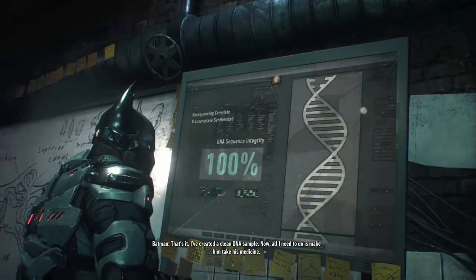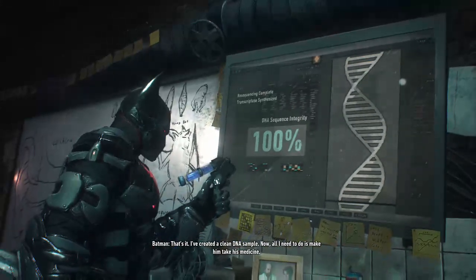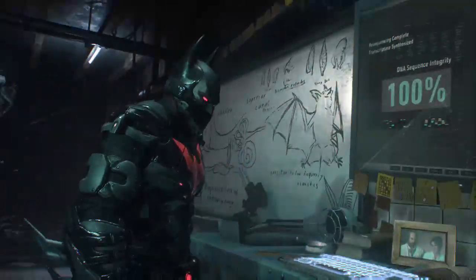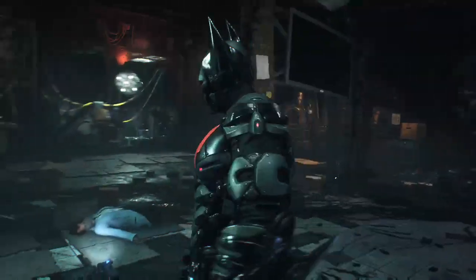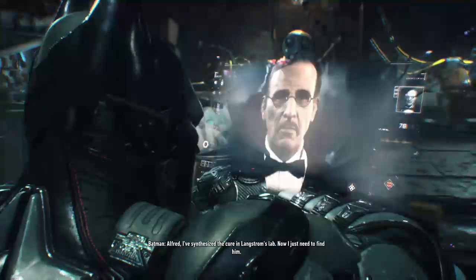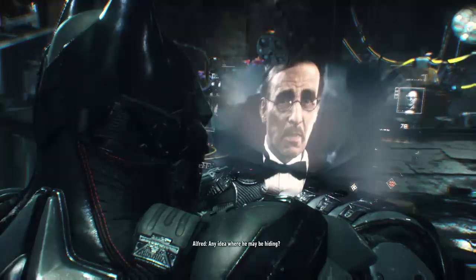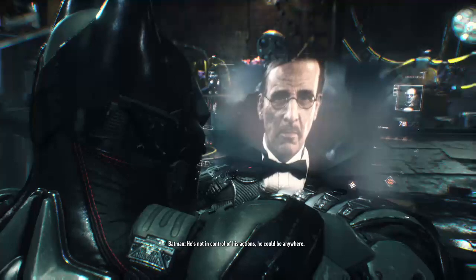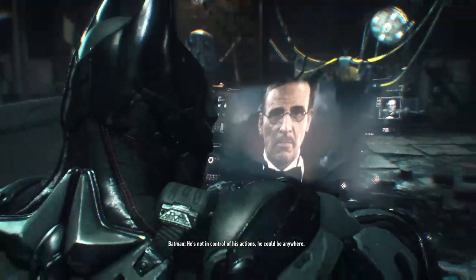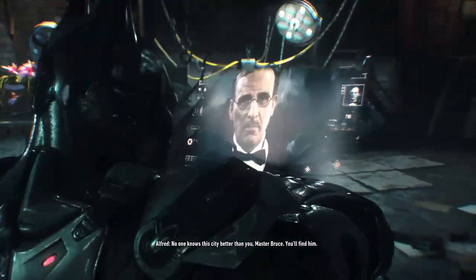That's it. Thank God. I created a clean DNA sample. Now all I need to do is make him take his medicine. Alfred. I've synthesized a cure in Langstrom's lab. Now I just need to find him. Any idea where he may be hiding? He's not in control of his actions. He could be anywhere. No one knows this city better than you, Master Bruce. You'll find him.